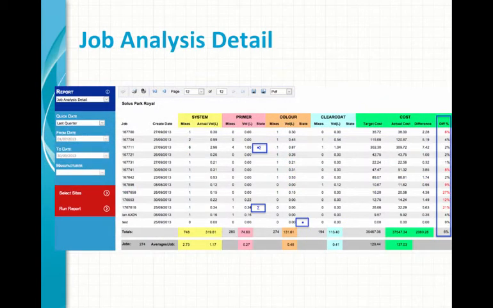Job analysis detail. This is a great report too. We're also going to be looking at a modified report to this that we've just launched. It's called the Interactive Job Analysis Detailed Report. It's live and it's up there, and I'm going to show you how it works if you've not already looked at it. But this particular report shows you the job numbers here on the left. It shows you the date in which the job was created, and it gives you a breakdown of each component of the system that was mixed, including some financials at the end.